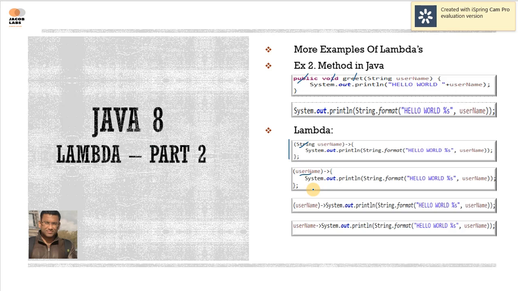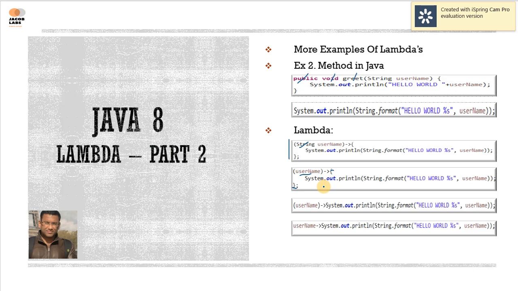What is rule number 2? Rule number 2 says if the body of the lambda has just a single statement, we can remove the curly braces. So in our case, we can remove the curly braces because the body of the lambda is just a single statement.